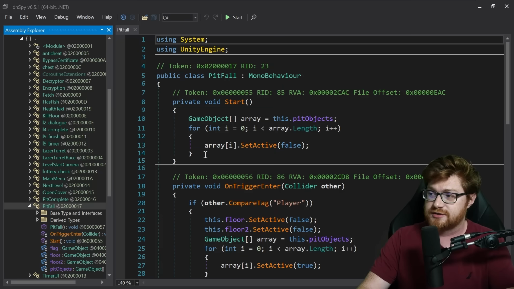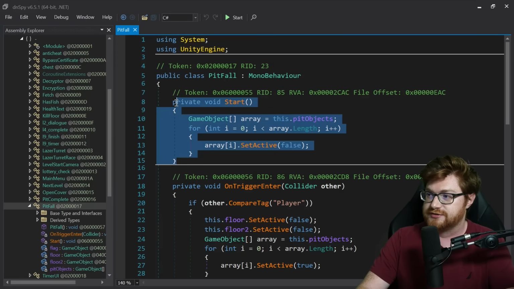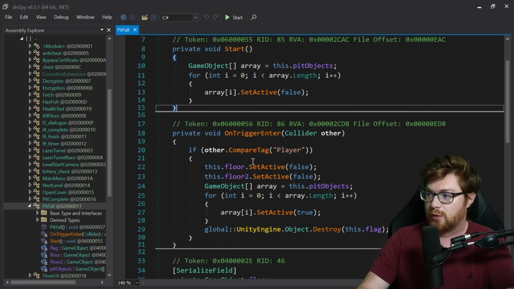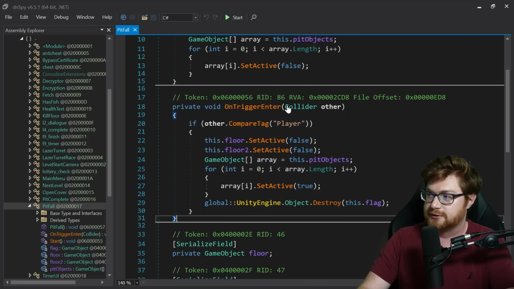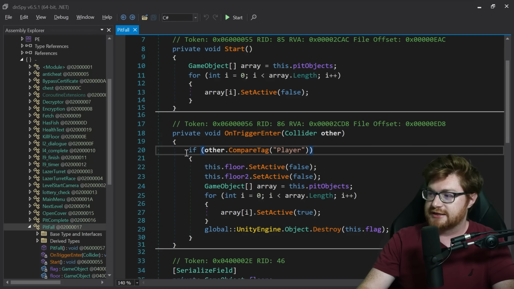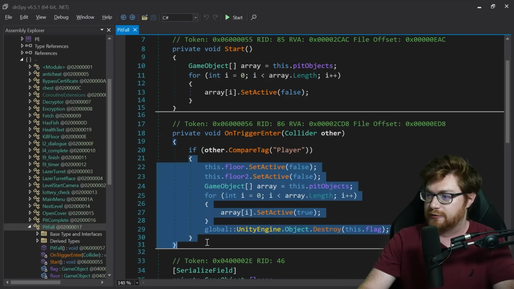So take a look at some of the logic here. We've got a function that runs as it starts. We also see one called onTriggerEnter that takes in a parameter, and you can see that included in the parentheses here, for a collider type object, name being called other. And the logic here is checking if the other property, your game object that's passed into it, if it can compare the tag being the player, well then all of this code block will follow.